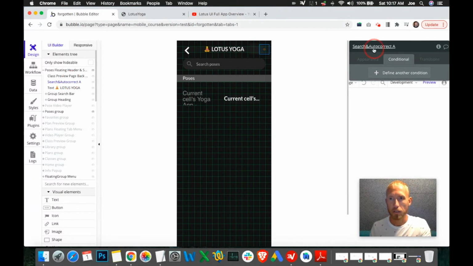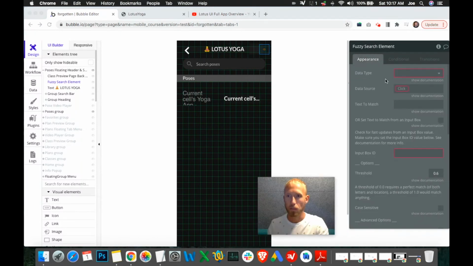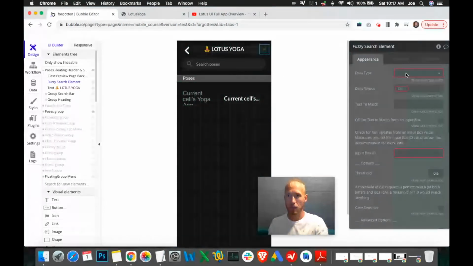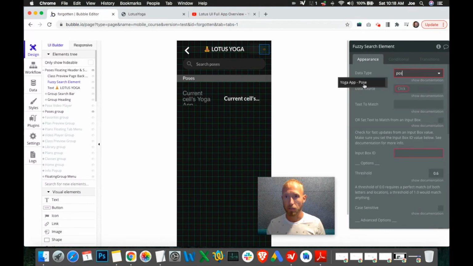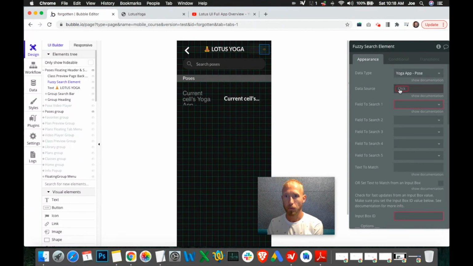So I'm going to call this the fuzzy search element, just so I know what it is. And cool, it's got some options here that we can pick from. Basically, we're working with poses here, right? So we know that our data type is going to be the yoga pose. That's what we want to search for.